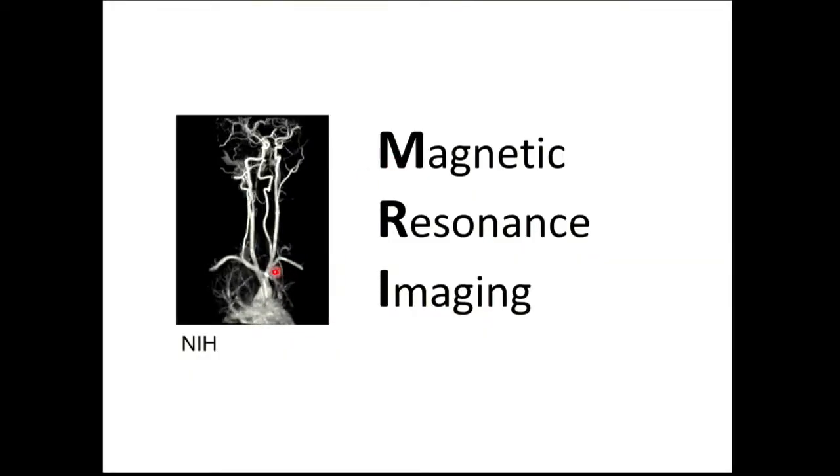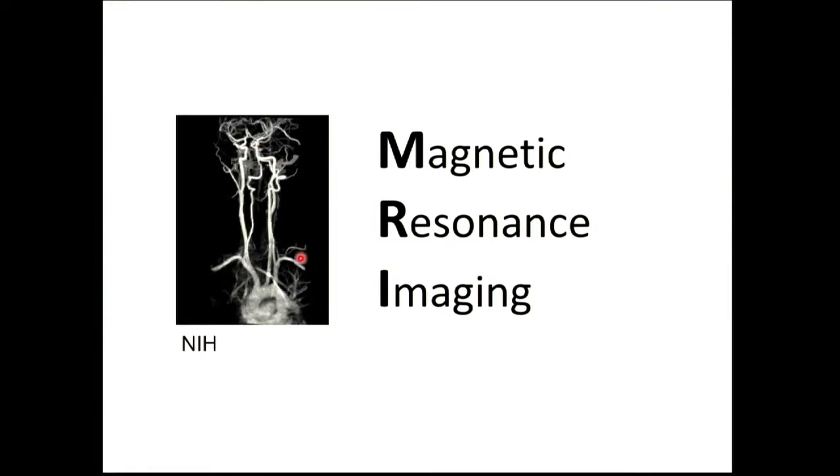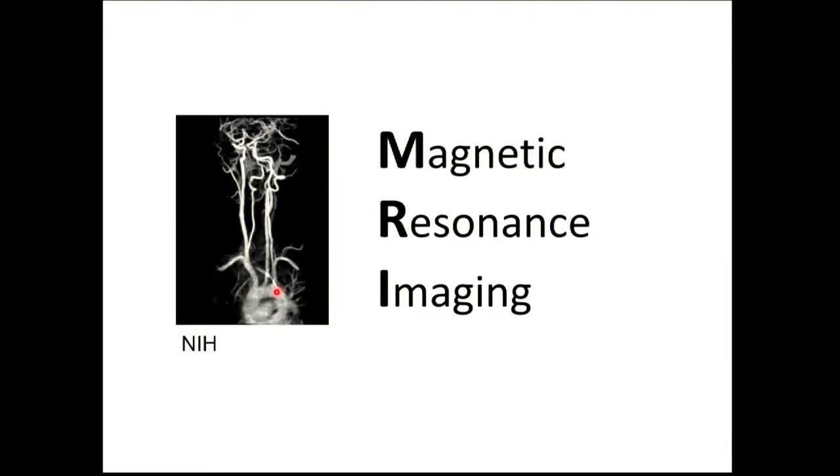What you see here is actually an MRI image rotating back and forth. This shows the heart and arteries going up into your brain. This was done with a contrast agent — a special type of MRI where they inject something into your blood. I want to reverse things from 'magnetic resonance imaging' and start by telling you about the imaging side and why we like MRI so much. The resonance part will be the second part of my talk — how does MRI work — and I'm going to explain it in simple terms using ideas you're already familiar with.